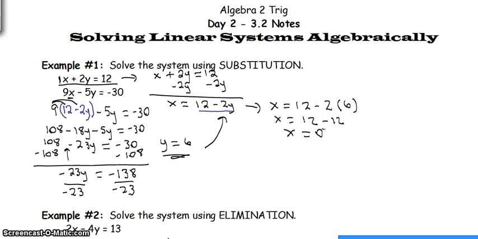Now don't worry, 0 can be a solution to either your x or your y. As a matter of fact, you can get both x and y be 0, and that means the answer is just simply at the origin. And so we always write this final answer. We have this x and this y as an ordered pair, where x is 0 and y is 6. So this problem is done. And again, if you were to graph this equation right here, and you were to graph this equation right here, they are lines. The point at which they would intersect would be at 0, 6.